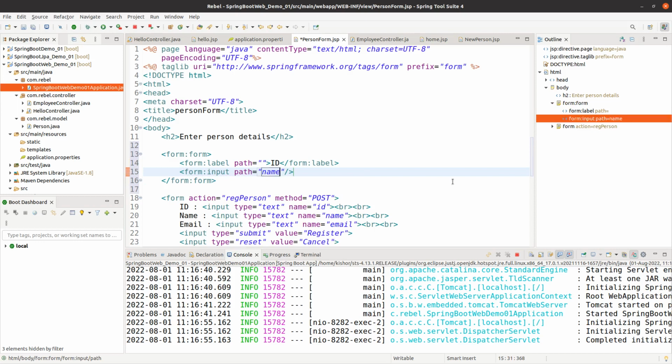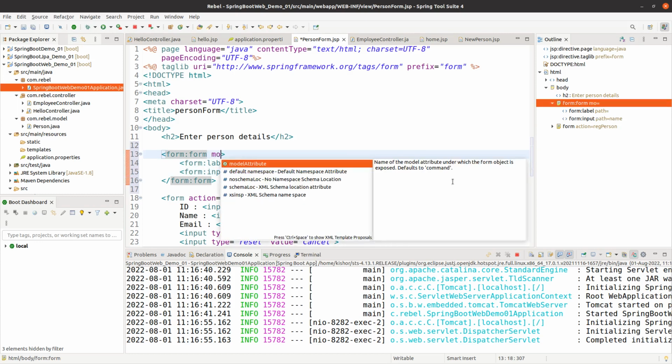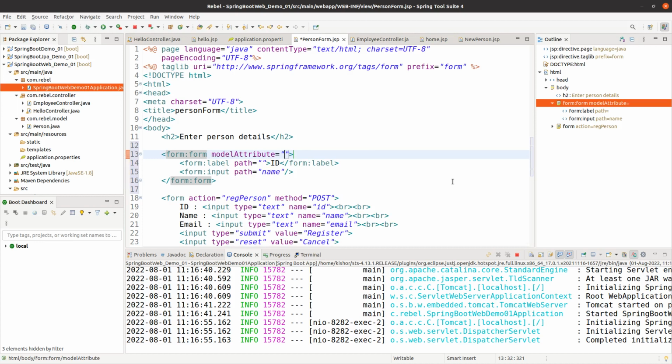But where is this name existing? Listen carefully. Where is this name existing? Here, the form tag you have. That form tag should have a couple of attributes. One of them is the modelAttribute. The modelAttribute is person. Again, from where should this person come?